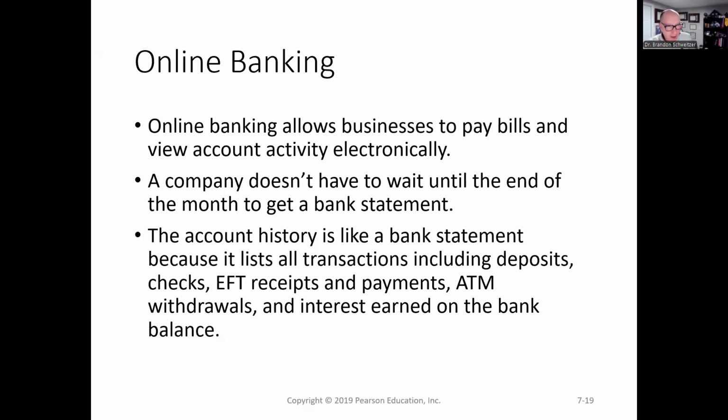And as a business manager or a business owner, it's important that you understand how to manage your cash effectively. One way of doing this is to encourage your customers to pay you electronically, so that you don't have to continuously wait on the mail. And the other great news is that because of online banking, you can always know where your balances are at. I'm sure a lot of you have an app on your phone for your banking. You just check it and it tells you exactly where everything's at.